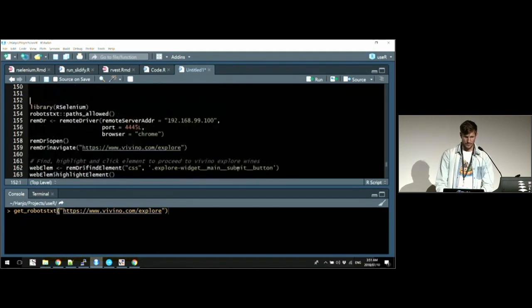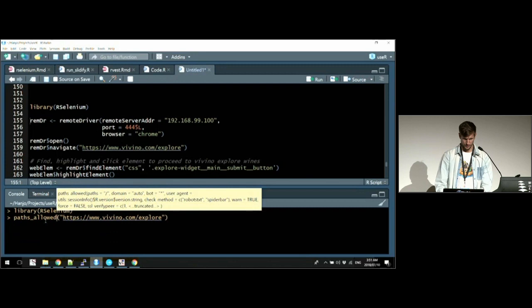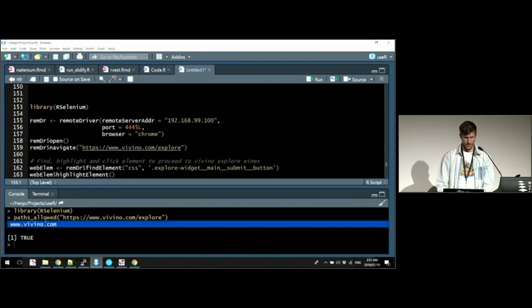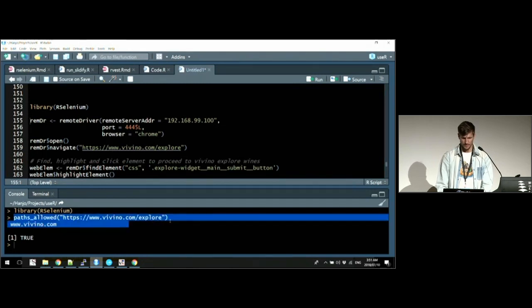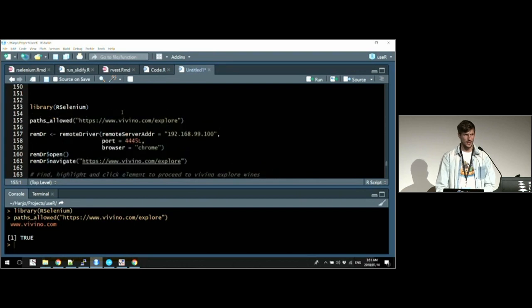Okay, so for me, I'm just going to have a look at RSelenium. I just want to see something here quickly. There we go. Sorry, I used robot text earlier. I should have just used paths allowed.